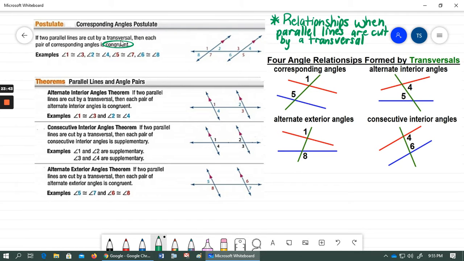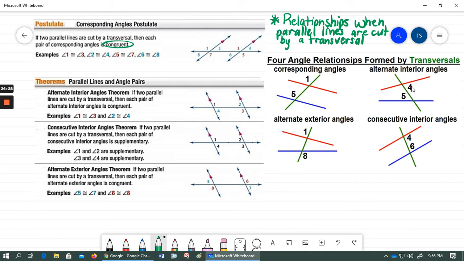Because first, guys, if you're going to use these postulates and theorems, you need to be able to look at a diagram and identify what type of angle pair you are looking at. Yes, there is so much emphasis in my voice because it is so important. Folks, you have to be able to recognize what type of angle pair you're looking at. Which is why I spend so much time going through the terminology, showing you how it looks, and what the definitions are, because it is so important. It is beyond tough to do the math if you don't know the definitions and terminology behind all of this, and how all of this looks and how to recognize it. It is so hard to do if you don't recognize it.